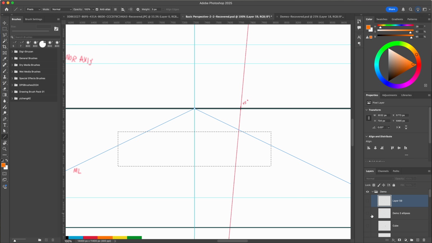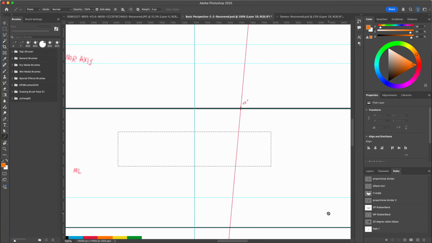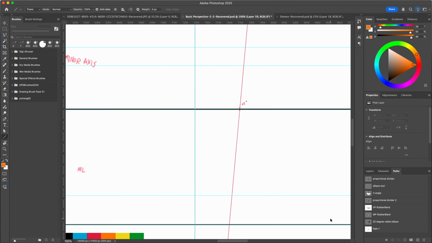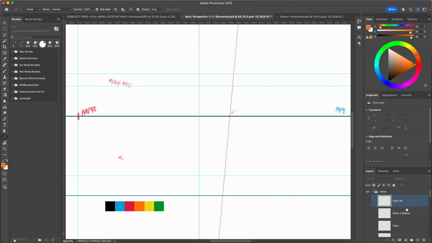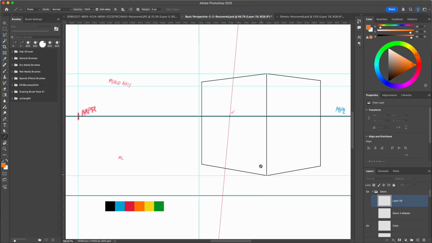Okay, so let me come back here and we will drop this like this. Okay, and drop this. All right, and we're going to bring back our cube from the last demo right here, this thing. And since we know this is a cube, we know this is square, we know this is square, we could use either one of these faces to create an ellipse. We have that information here.